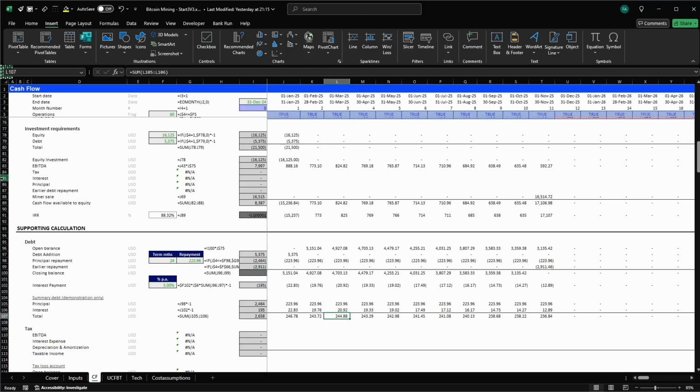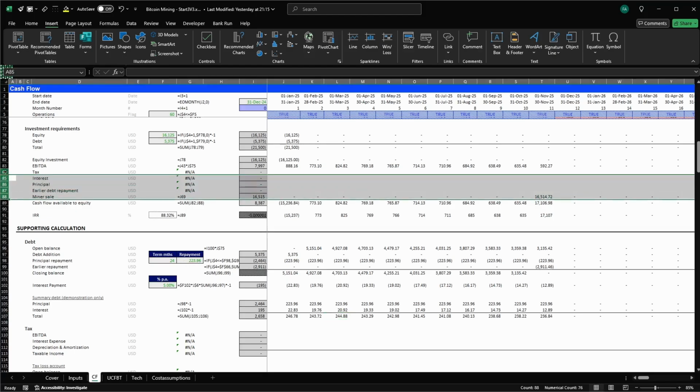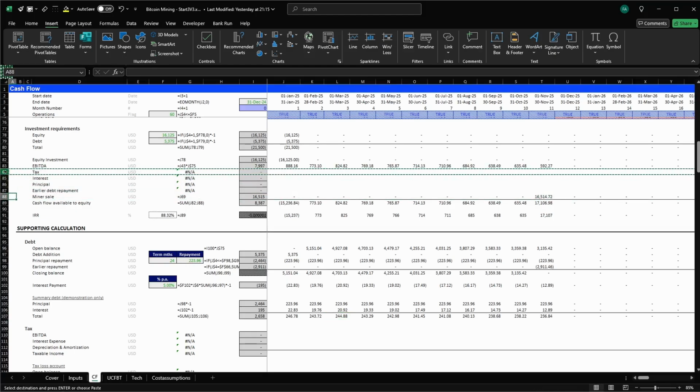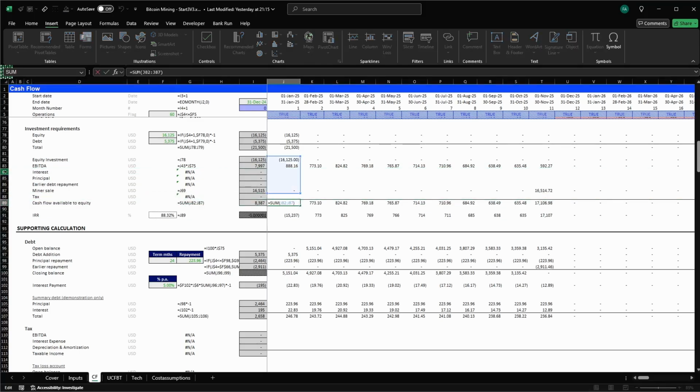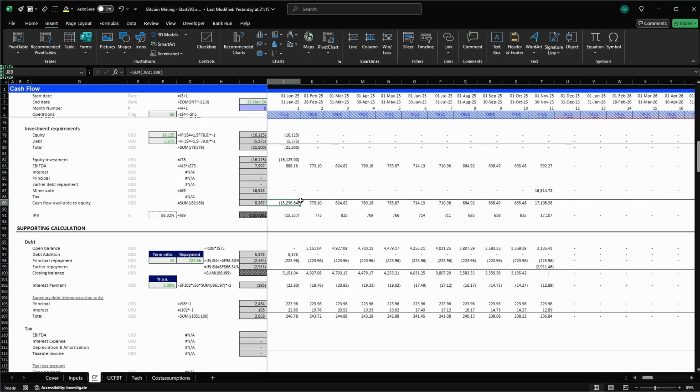So we can go over here and start plugging all those things in. Actually, what I'm going to do is bring this one down below. Let me see if the calculation is still correct. No, it's not. So I just want to bring this one down here to be in a logical order. That's something you also want to keep in mind in your model. You keep things in the same order.